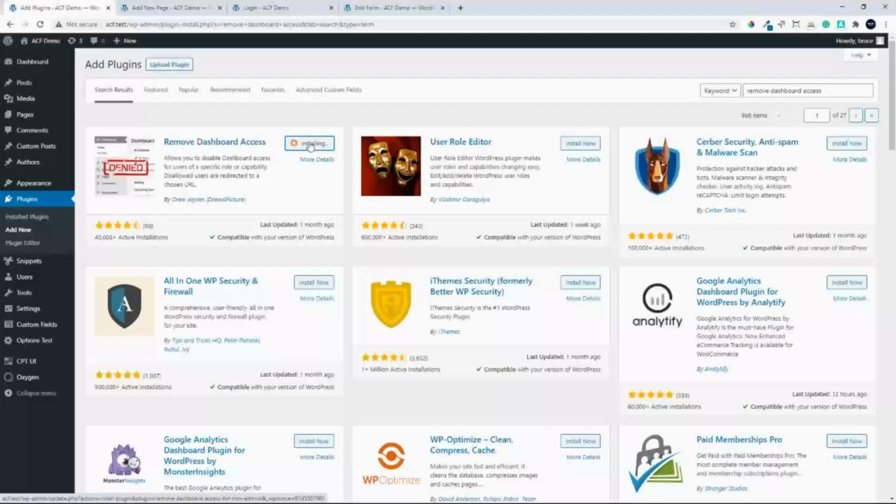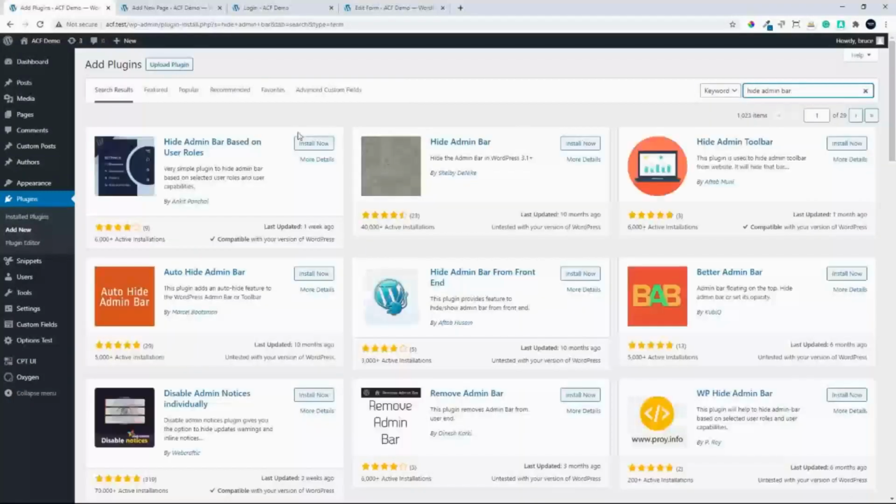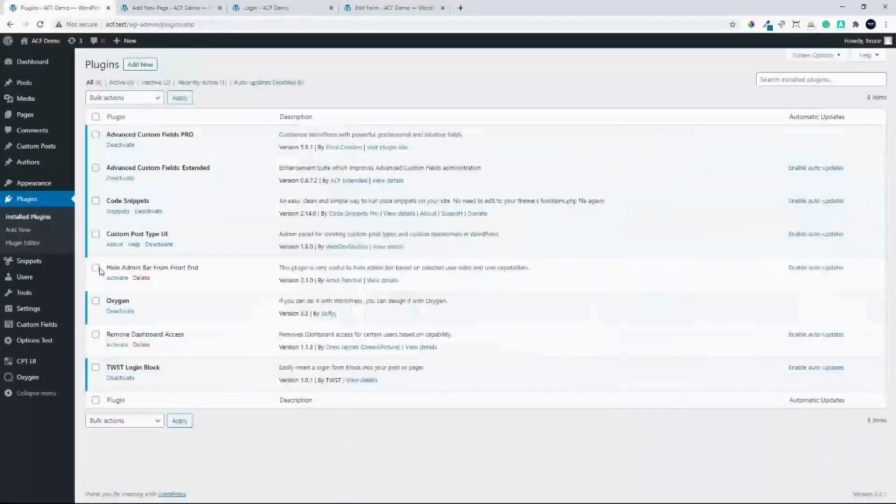And then we're going to install a second plugin, which is hide admin bar, so that the admin bar at the top of the page is also not visible to the user. And that plugin is called hide admin bar. So here we will activate the two plugins.